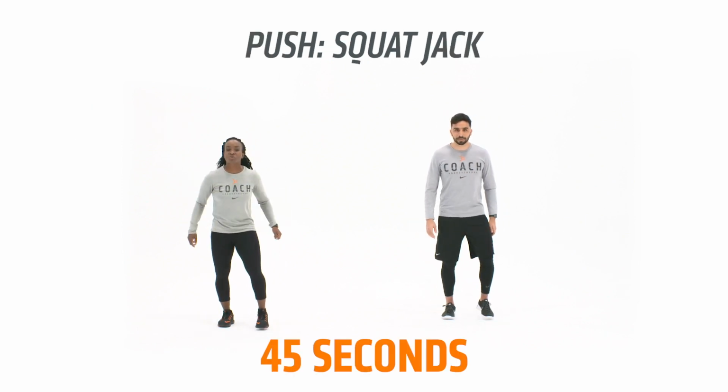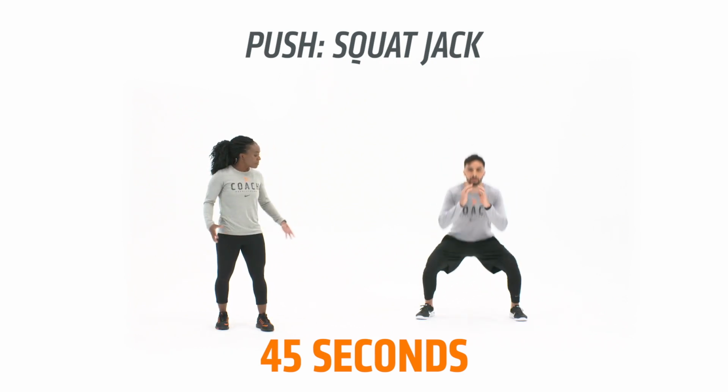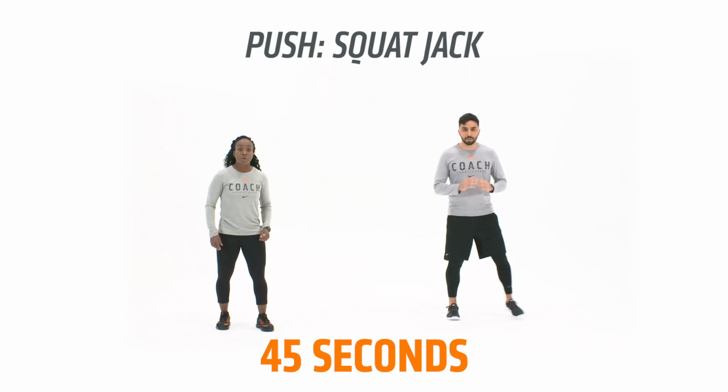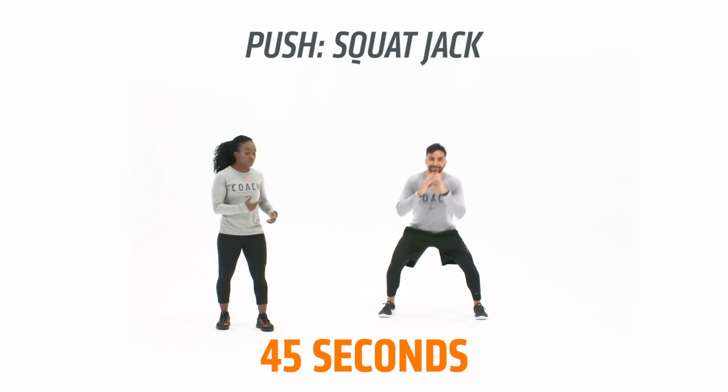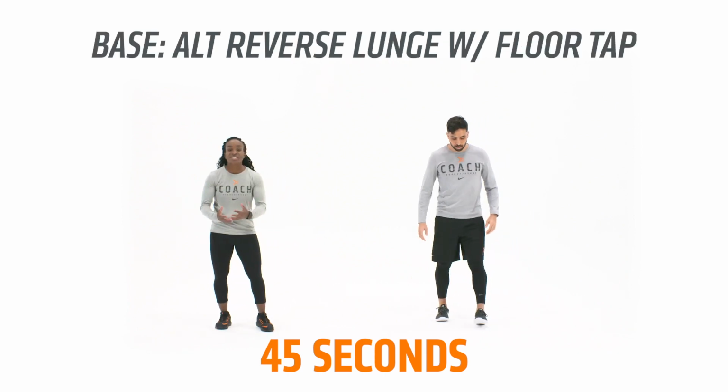All right, kick it off with our push pace. It feels uncomfortable, squat jacks. So coach slides on his feet, popping his feet out to the side, squatting down in the middle. Option, slow down the pace and just step it out to one side, perform your squat, same thing on the opposite side.